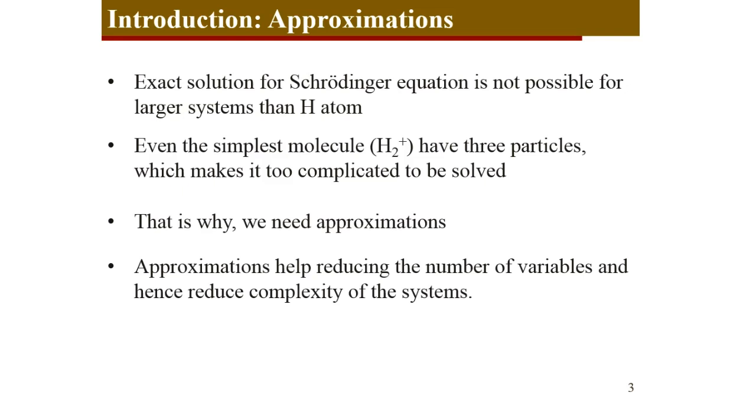There are certain considerations restricting the system, and based on these considerations, or based on the simplest system available, ideas about the features of chemical bonding are developed, and then for more complicated systems, those features are extrapolated or adapted. That's how we can do quantum mechanical computations on higher or more complex systems. So approximations help reduce the number of variables. Certain things are fixed, or certain restrictions are proposed, and based on this further computations are done. Computations on the simplest, approximated system help for further calculations.